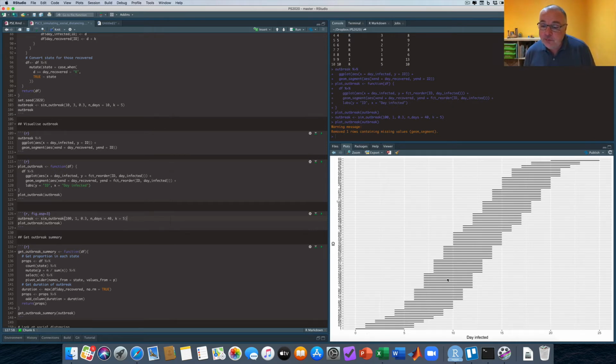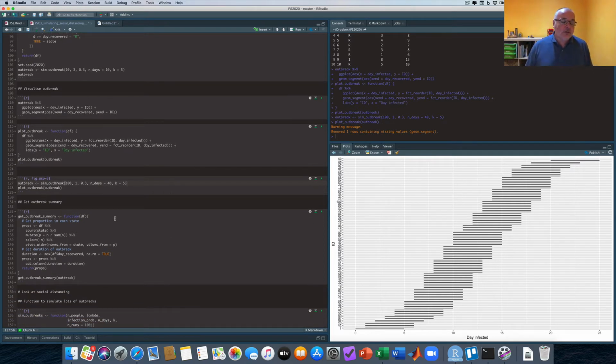We can see as people move, they recover, but other people spread it on. Interestingly, this stopped at day 25. Our last person was infectious until day 25, a lot shorter than the 40 days that we were looking at. I'd be interested at the end of this to look at a couple of things. First of all, what proportion were infected in the population? What recovered, what's still susceptible, i.e. they never got the disease?